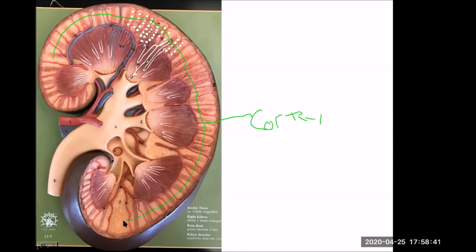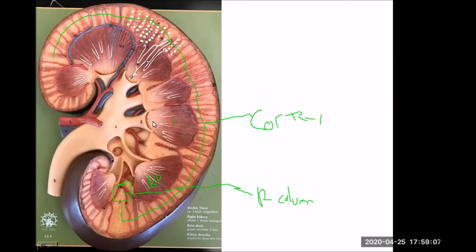Extending from the cortex, extending deeper in between those darker sections, it's an area called the renal column. And surrounding the renal columns, the darker portions, these are renal pyramids. And again, collectively, all of these multiple renal pyramids together make the area called medulla.